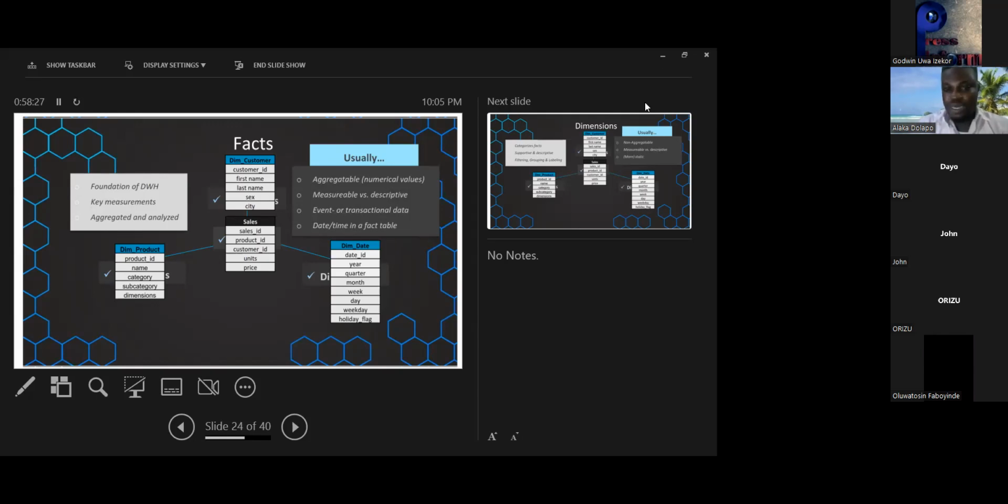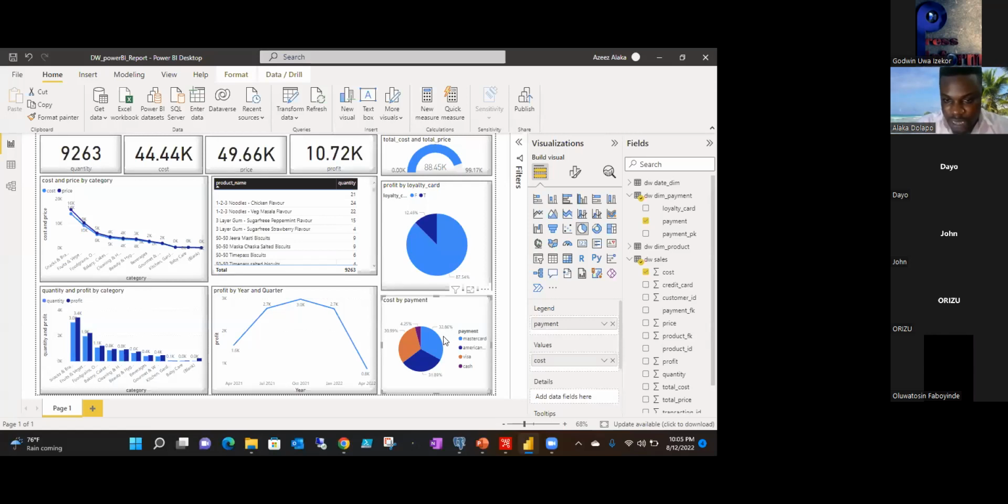I will go back to this, it's more explainable. Now, this particular pie chart has two pieces of information. It has false or true for loyalty card. Loyalty card is about payment. There are two payment processes. Some of them use a loyalty card, some of them did not. If you use it, it's true. If you do not use it, it's false.